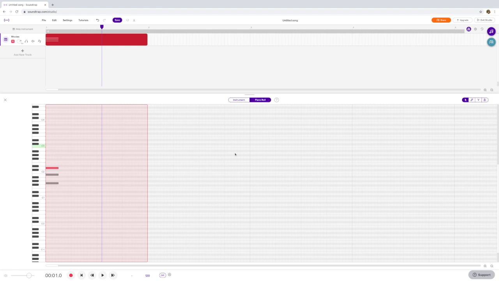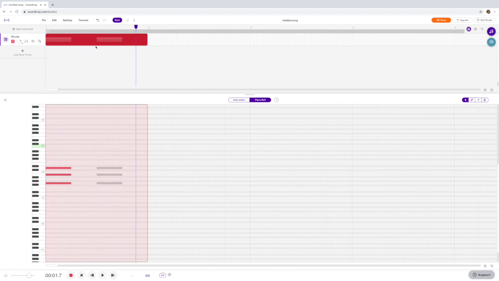Now, actually, I want this chord to be longer, so I'm going to select my arrow again, and I'm going to drag over here, and then on any one of these notes, I'm going to drag it out like that. And what I then want to do is have this G chord happen on the first beat of the bar and the third beat of the bar. So I'm going to select them all, hold down the Alt key, and then drag them all there. So I've got a chord on the first beat of the bar and the third beat of the bar. So that's my first chord.